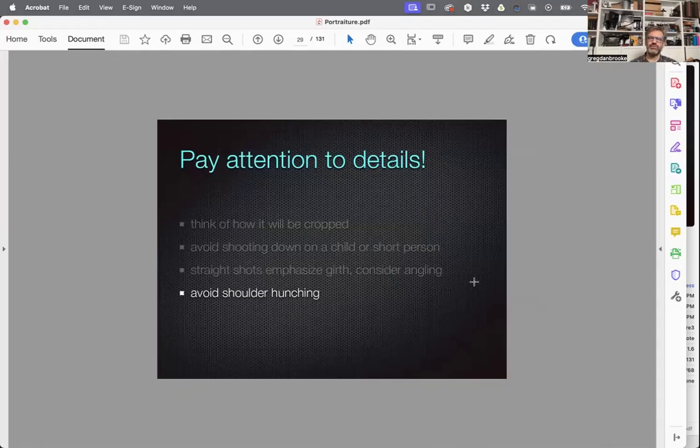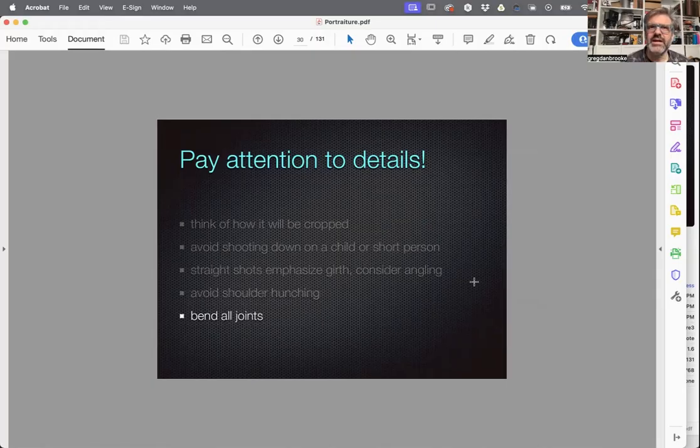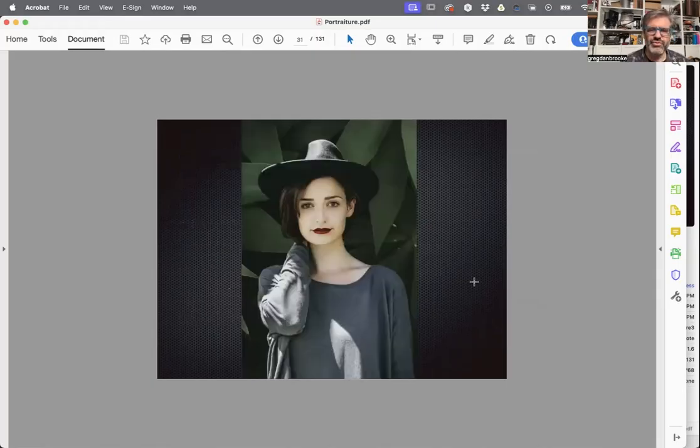A lot of photographers in their studios will actually have posing chairs where it doesn't have a back on. It's basically a backless stool, or often it'll have a little armrest that clips into the front that people can lean on. But you usually want to try to avoid that shoulder hunching. If it's somebody sitting in their office chair, oftentimes you'll find that if someone slouches a bit, they sink down into their jacket. Have them sit up straight, pull everything down, make sure that everything looks nice and put together, and bend the joints. If somebody's standing looking straight up, arms straight down, legs straight down, everything perfectly straight, it has more of a mugshot feel than a nice portrait.